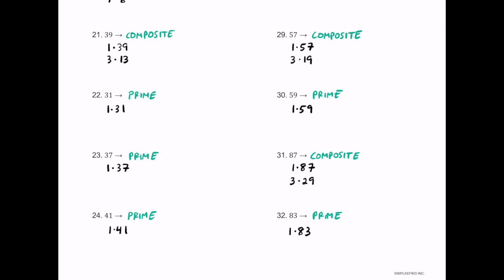Hopefully this helped you feel a little bit more confident with identifying which numbers are prime or composite, but it's really just going through and checking what numbers are divisible by others. You can use a calculator or practice long division or go through your multiplication facts, but you just have to try those out to see. And once you get used to it, you'll be able to identify which numbers are prime or composite a little bit easier.